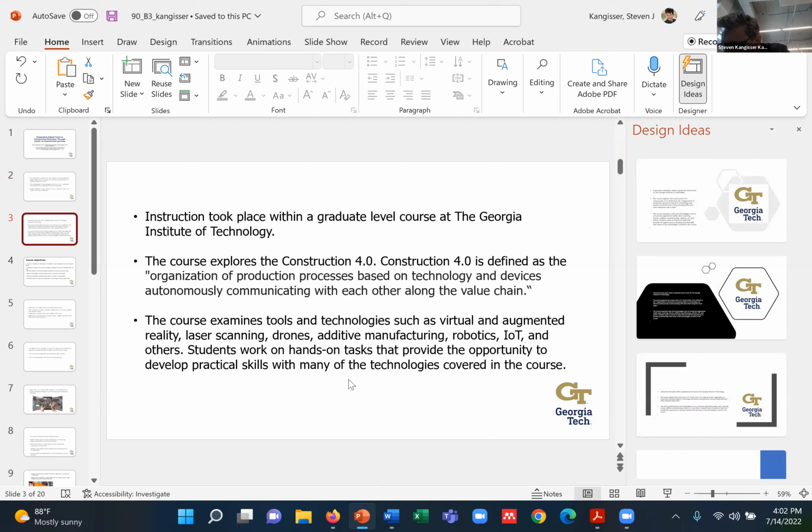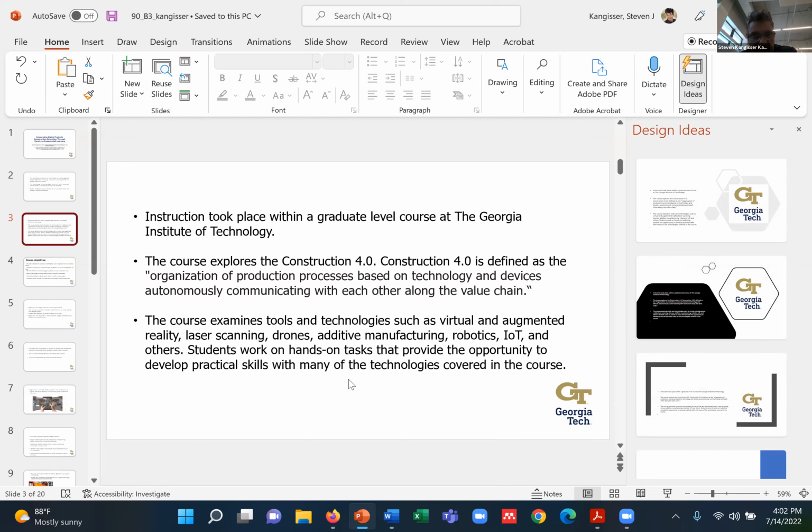The instruction discussed took place within a graduate level course at Georgia Institute of Technology. The course is intended to explore the Construction 4.0 framework and the various present and future technologies that contribute to this framework and can be applied in all stages of a facility's life cycle.